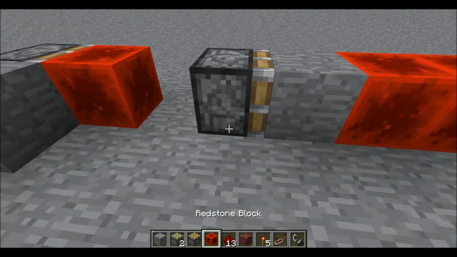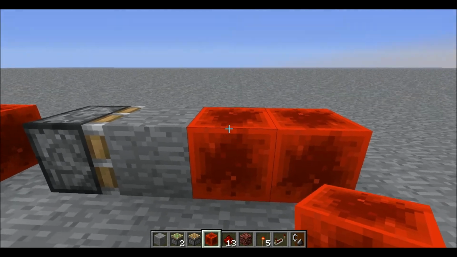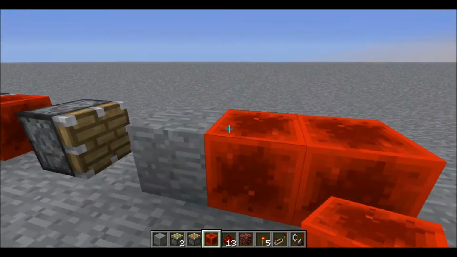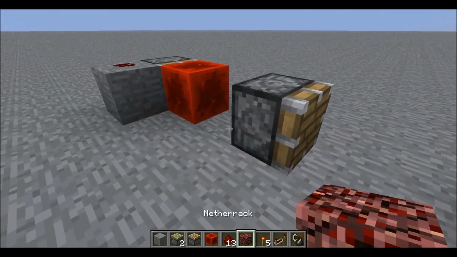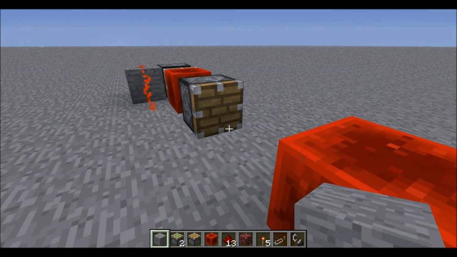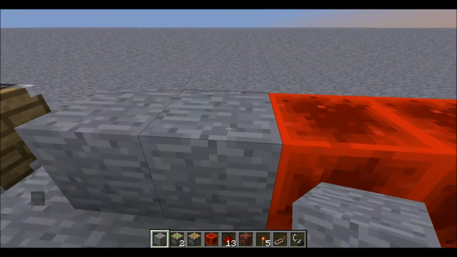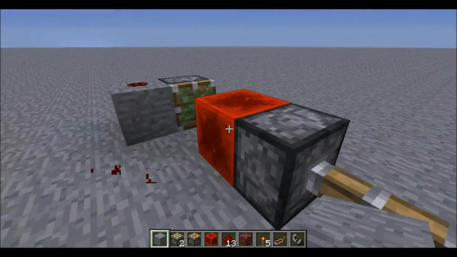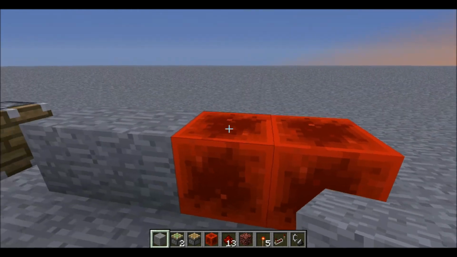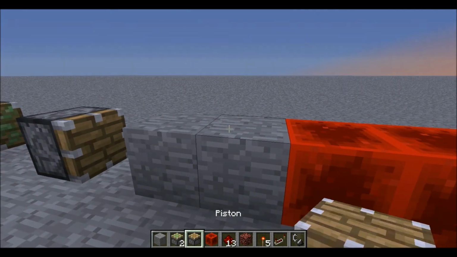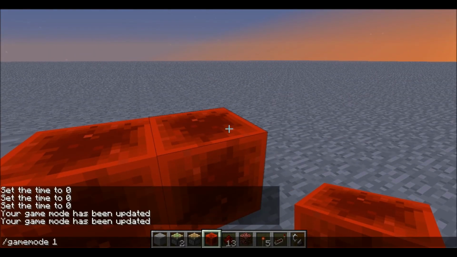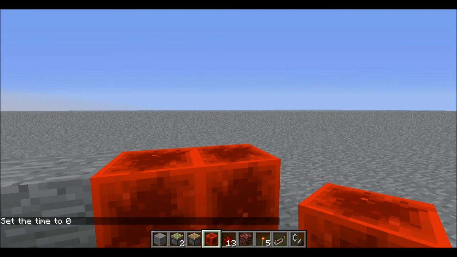I am now going to push this stone block, which will push the real redstone block and the ghost block. So now we have real ghost, and now I am creating another ghost block of another texture, so it's going to be stone. And now we have two different kinds of ghost blocks here, stone and redstone. So now there's something special about ghost blocks, and first of all I will change the time back today.